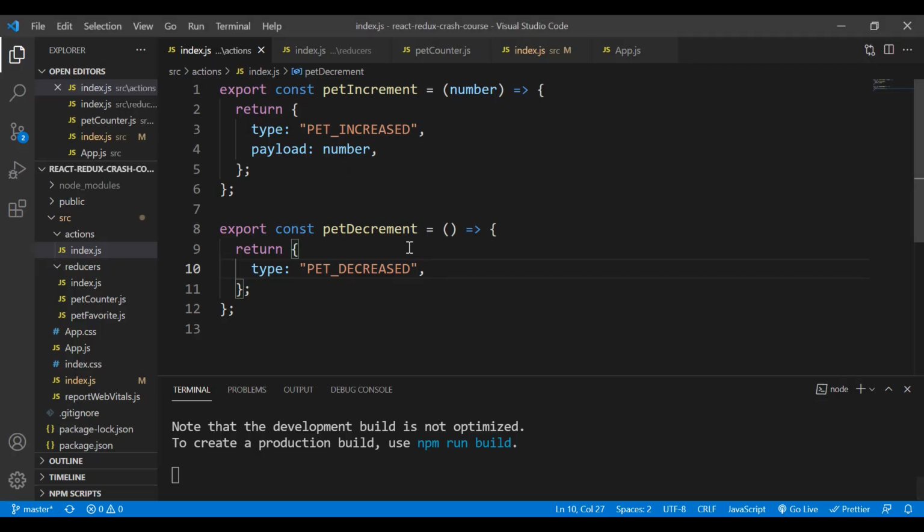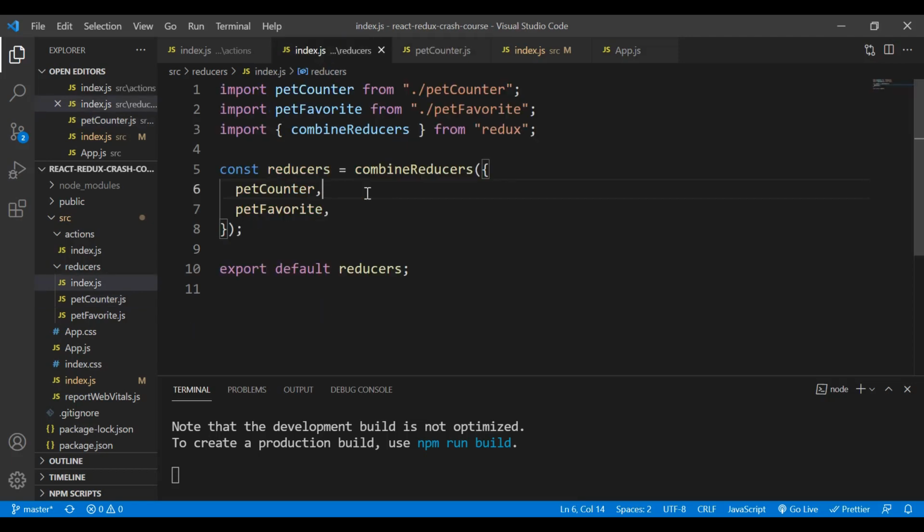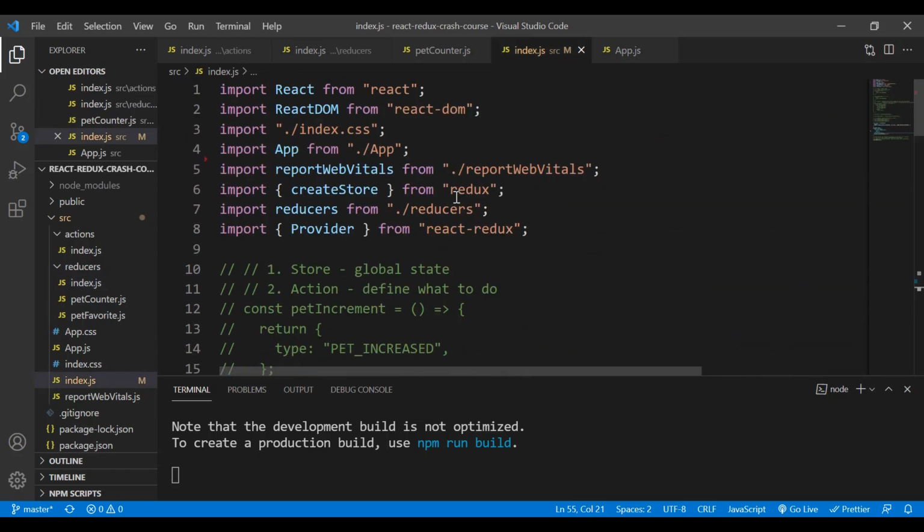Now let's take a look at the code we had previously. Here you can see that we have defined the actions, which are the pad increment and pad decrement, with the type here as well. When you take a look at the pad counter, which is the reducer, we have the pad increase, pad decrease, and this is the default value. We also combine the two reducers into one, as you can see. Then we return this with the export of the reducer, and next we will be using it right here.